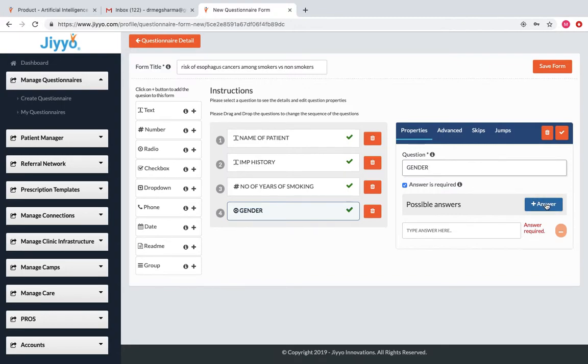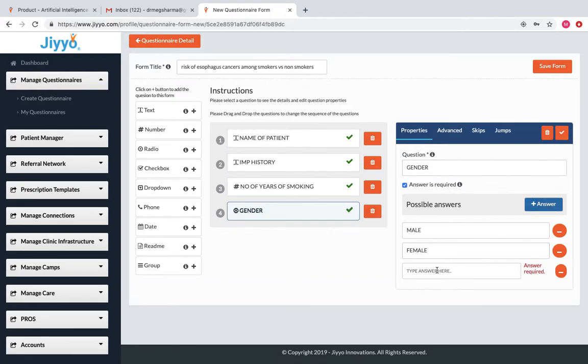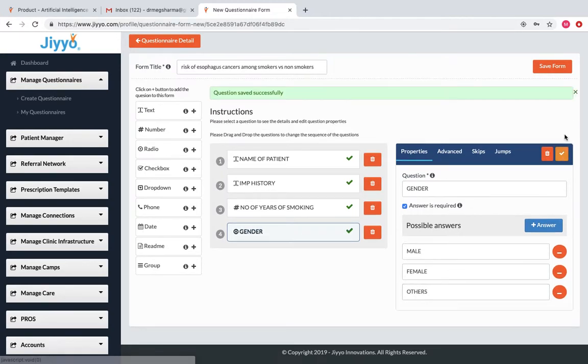Here you have to type the answer. You'll click on the answer. So it's male, female, others. We click it here.